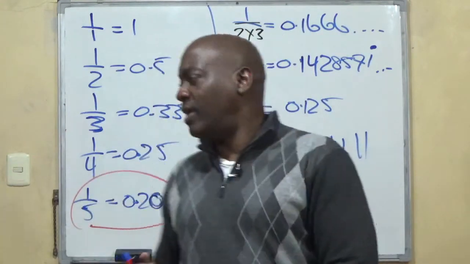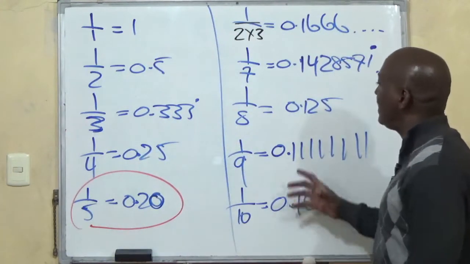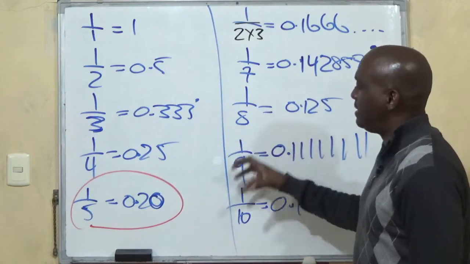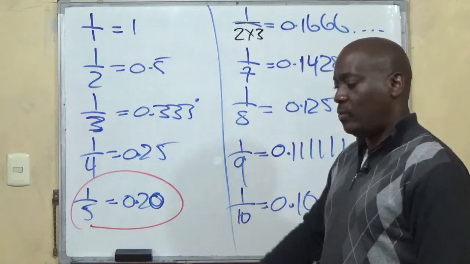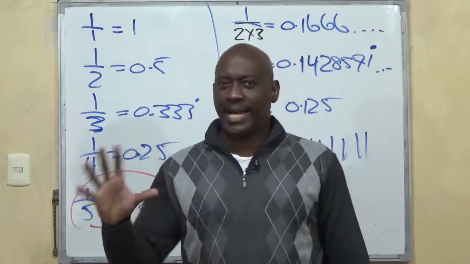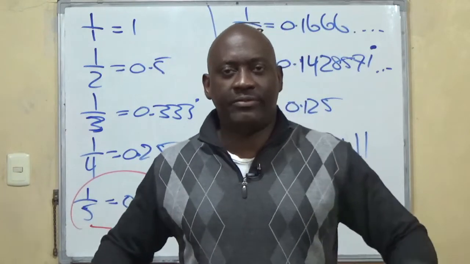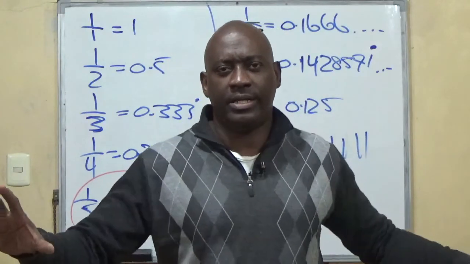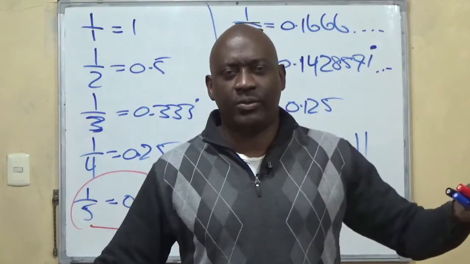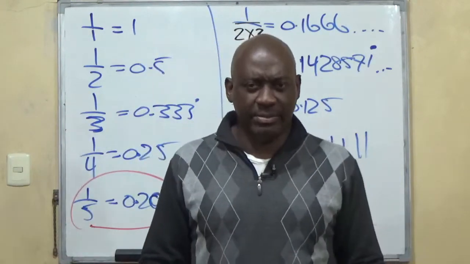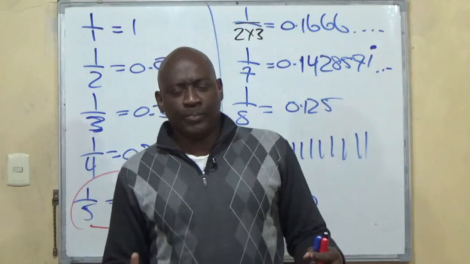Alright? So all of this long talk is just to give you an idea of the kinds of decimals we get when we divide by certain kinds of numbers. Right? So this is just us feeling our way in the early stages. We're feeling our way through the whole concept of numbers, different types of numbers. Right?